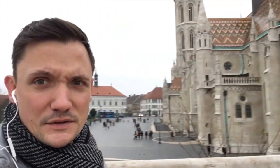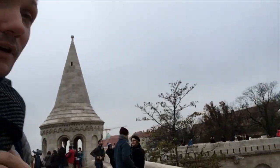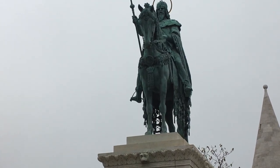But behind us also is the Matthias Church, right? Originally built by St. Stephen, of whom there is a really, really dope statue right there, which I'll also throw up another picture of in a minute. We're going to talk about a lot of little different things, but mainly what I'm here to tell you about and explain is how a castle is not what you really think it is.